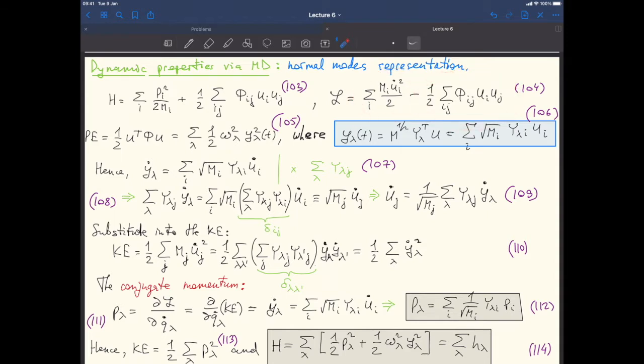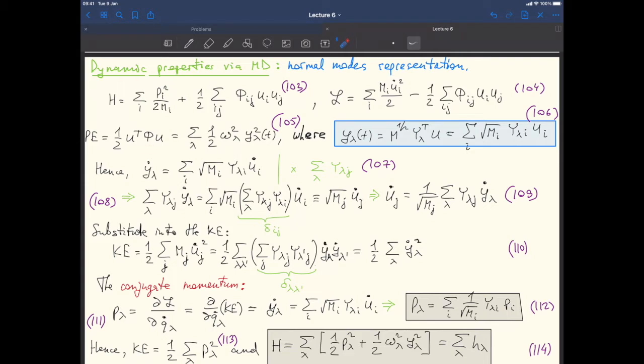In the Lagrangian, we use velocities. In the Hamiltonian, we use momenta. Because in the Lagrangian, velocities are conjugate to the displacements. In the Hamiltonian, momenta are conjugate to the displacements. So indices i, j correspond to degrees of freedom of a given system. We learned before that the potential energy of our harmonic system is written here in a matrix form.